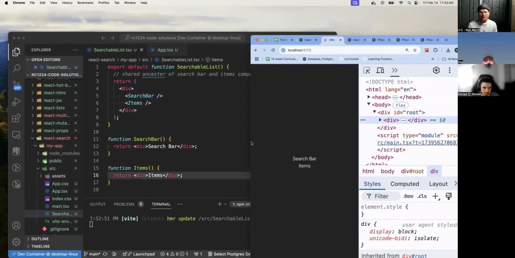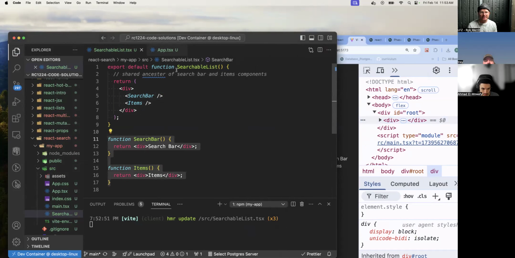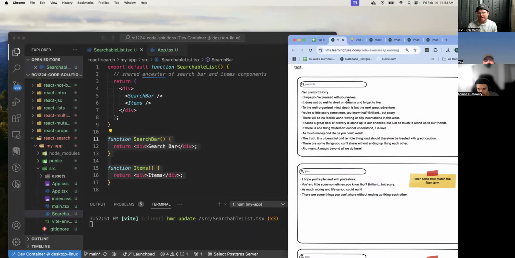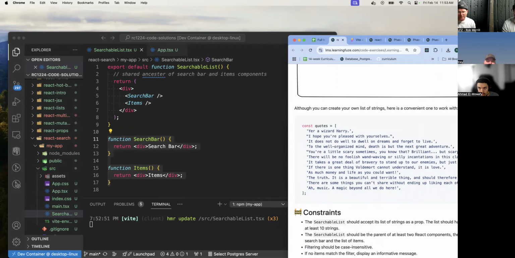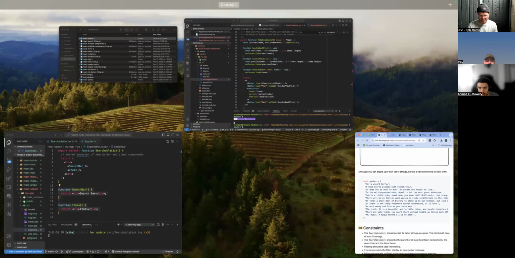Awesome. Cool. So that'll be your starter code. We have these two baby components just sitting inside of searchable list. That way, if you all do send me your code to troubleshoot, you can just send me this one file and it makes it a little bit easier for me to look at. The only other part of the setup where I want to make sure that we're all starting on the same page.